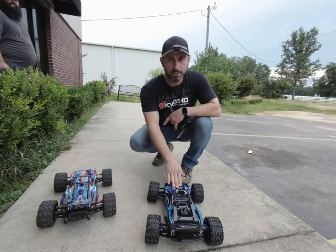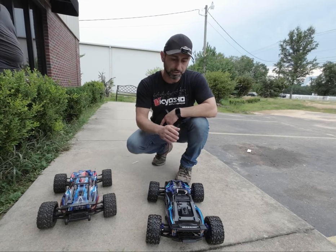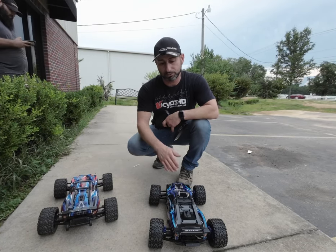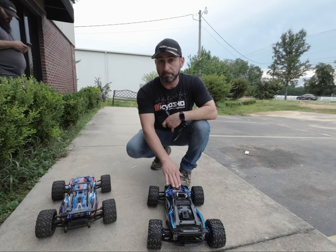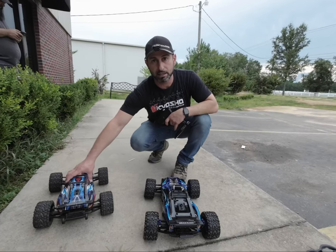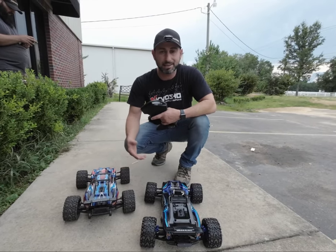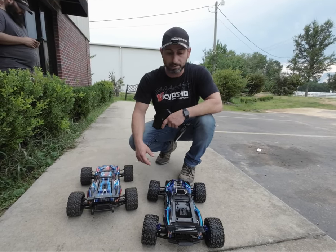But I want to see how impressive the new 2S-only model is, because that's the one people should be buying instead of the brushed version — it should replace the brush motor car. I believe the 2S brushless is the best option for a beginner driver. The three-cell brushless can sometimes be a little out of hand, harder to control, which creates more broken parts and spending more money on unnecessary repairs.